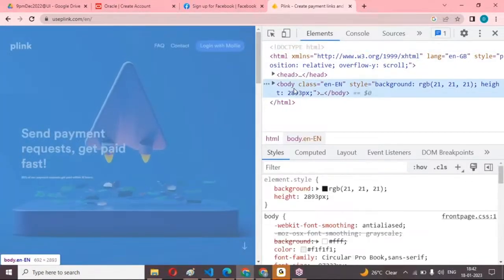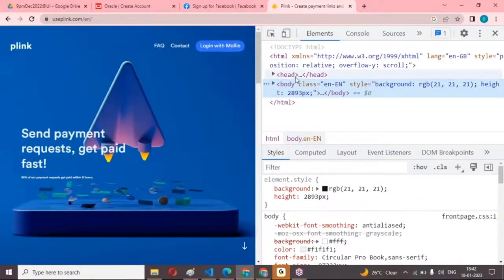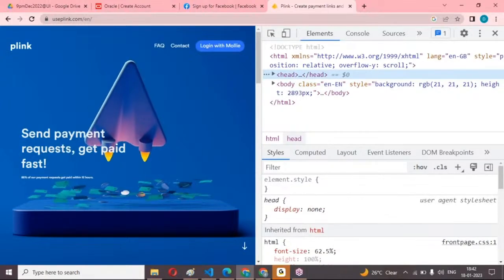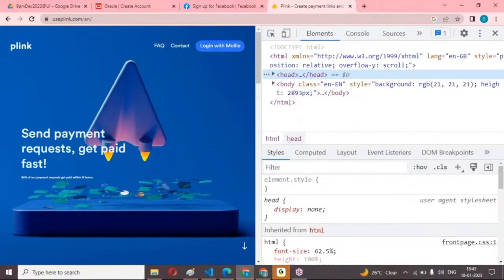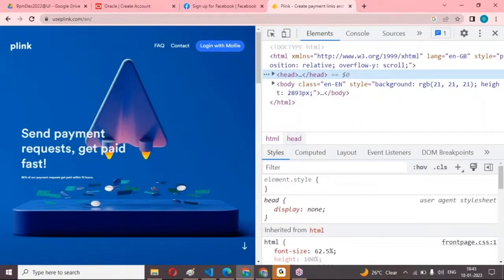The body tag is used to display the body part of my application. The head tag is used to write header information for our application. This way we can write head and body, and this way only we can execute our program.